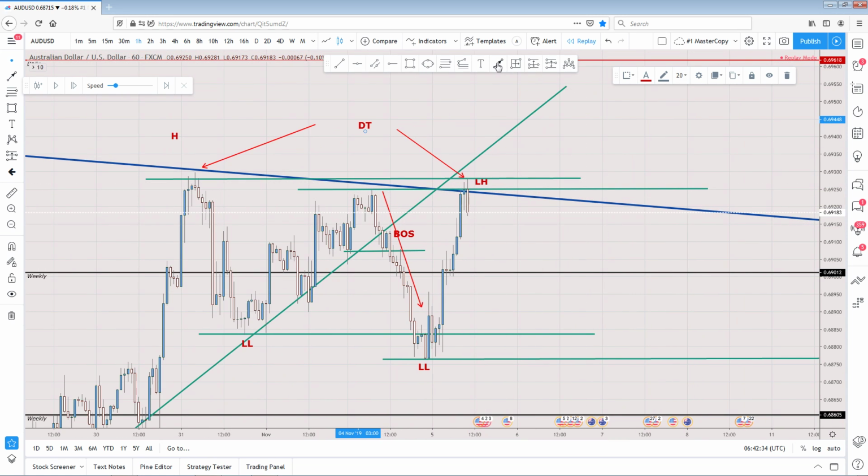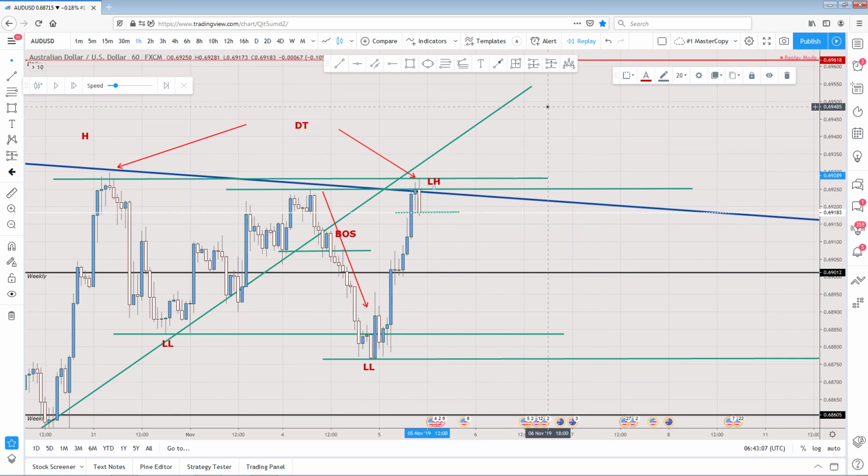And then we could have been looking for a sell here. After this candle, we could have just placed a sell right here, based on the fact that it's a bearish engulfing. It's a double top. We've had a break in structure. We made a lower low. We did not go to 100% retrace. We actually made a lower high compared to this one. So there was good reason for me to place a sell here. So after this candle closed, this bearish engulfing, let's just place a sell here.